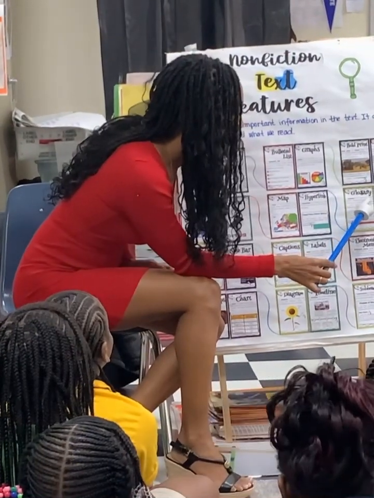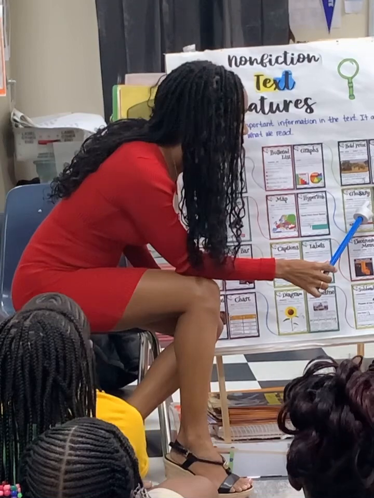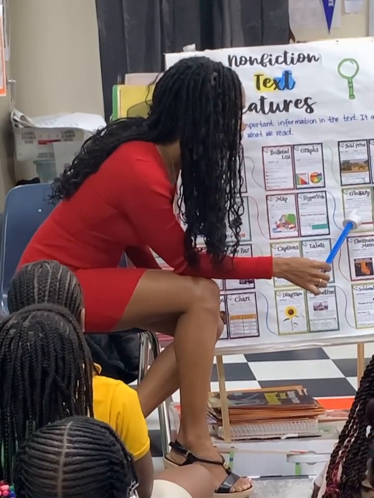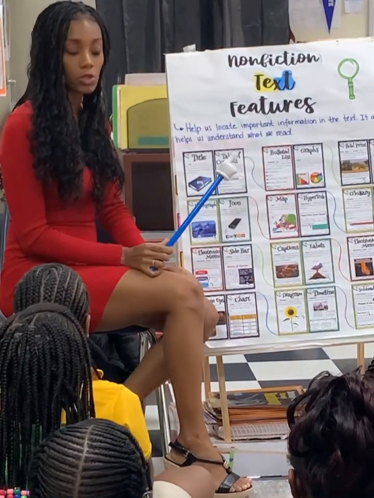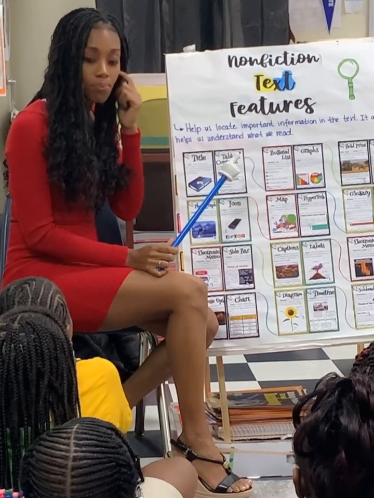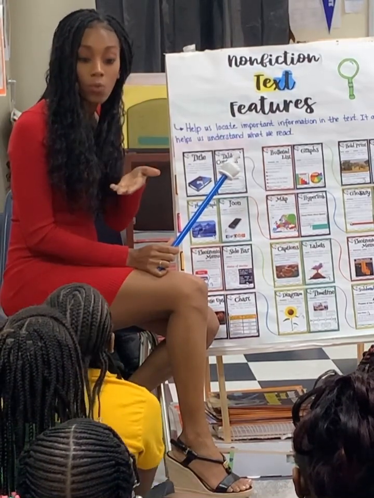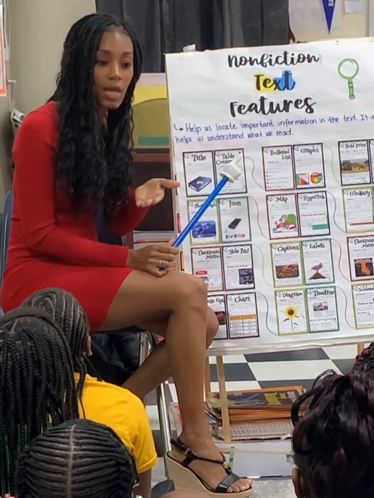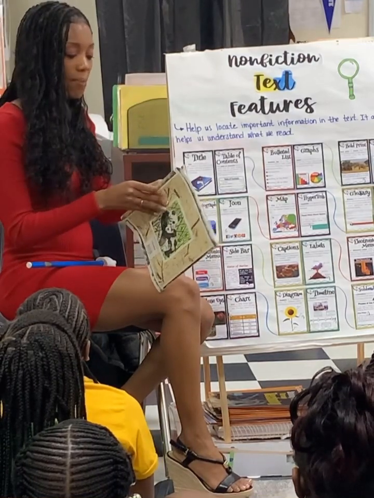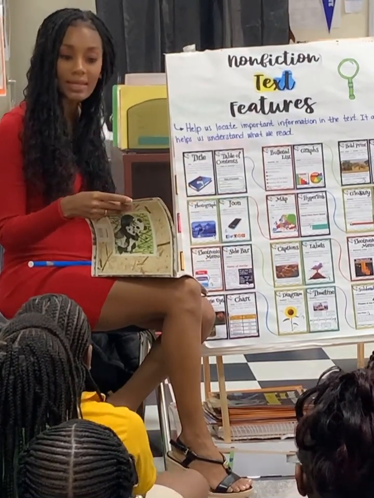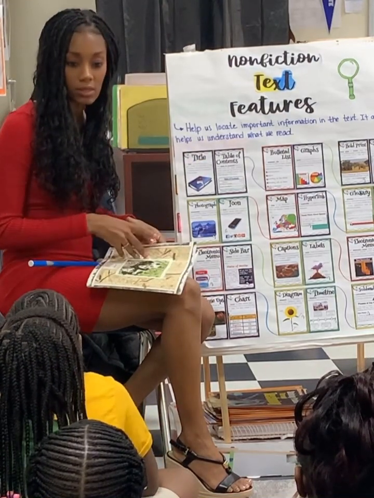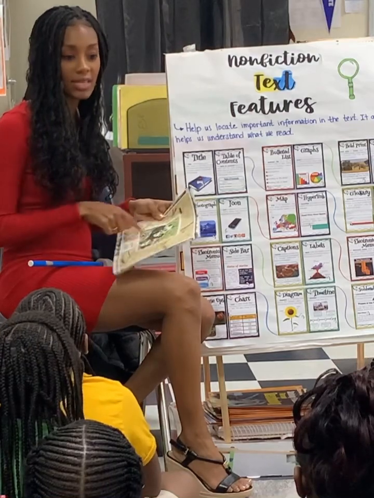The glossary. A glossary has important words listed in alphabetical order that is located at the back of the book. It gives definitions and the meaning of words. So chances are when you're reading a text, it's going to be in bold print. If a word is in bold, it's an important word that the author wants you to know. If you don't know what that word is, we can go into the book. We go all the way to the back where the glossary is. It will give me a list of definitions of those words, and it will tell me the word meanings, okay? And it's always located in the back.